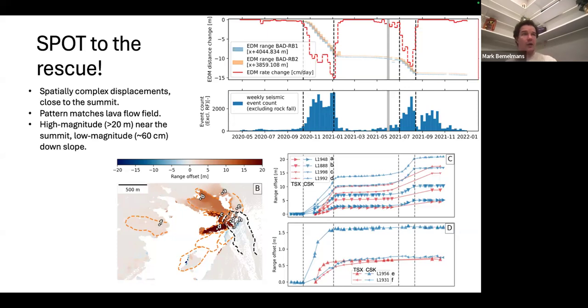And then you can compare what the recent change has been. And you can use that for rapid monitoring, where as soon as the image comes in, you get it off the internet, you run it through your processing. And with my processing, something like that could be done within, let's say, an hour, right? Potentially half an hour. If you want just one offset map, that could probably be done within half an hour.